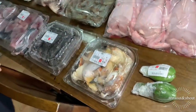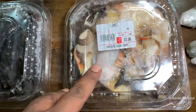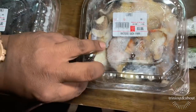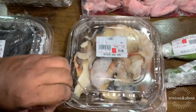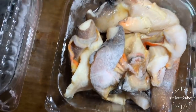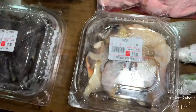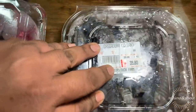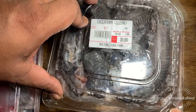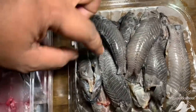So here, let me show them. That's what we get here. We got some lambicongs from Master Duck Farm. Let's open it and show you. This is like 2 pounds. This is the lambicongs we get already clean, and that's it. We're also using some casket we got here. You see the nice packaging? This is for $40. This is clean also.